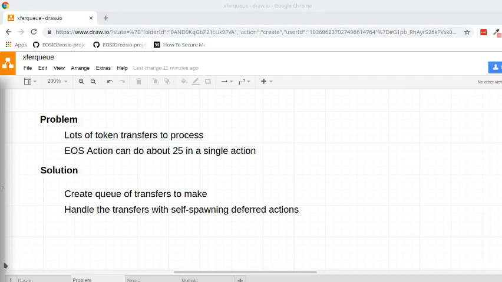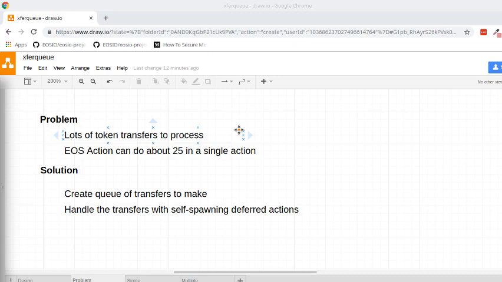I wanted to explain a little bit about how I've solved a problem that I've had with transactions, micro transfers, token transfers in EOS. I had a project that I was working on where I had to do a large number of micro transactions. They were transactions based off of some other event that transferred revenue into the account, and then it had to respond by performing a large number of transfers.